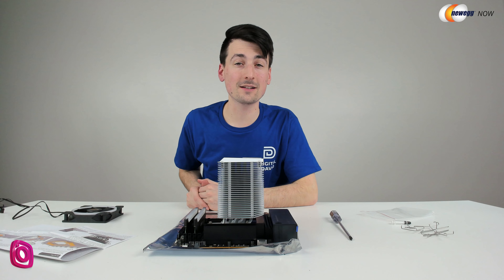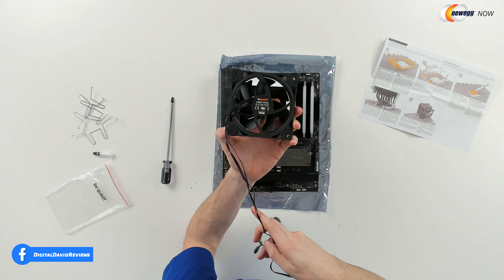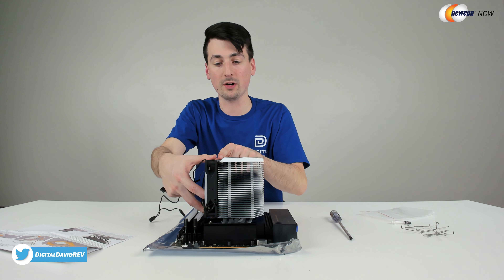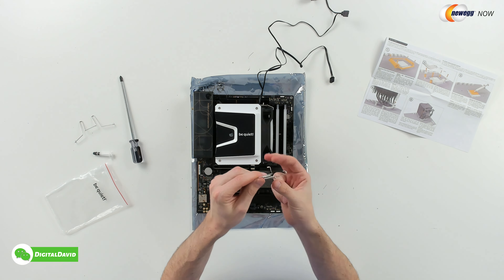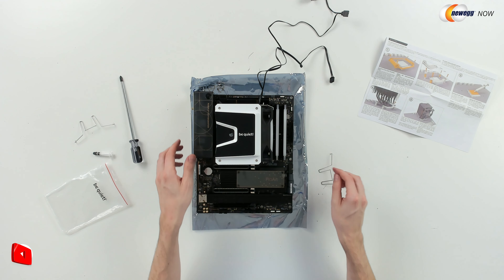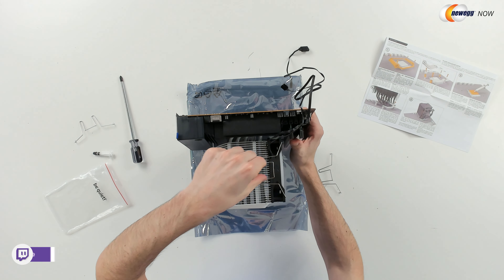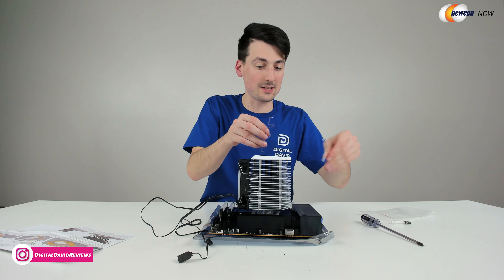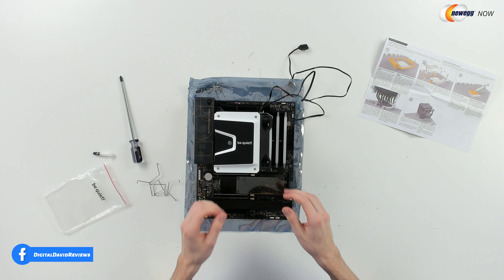Now let's go ahead, let's get the fan installed. I went ahead and swapped out the included fan with a Be Quiet RGB fan. This is their Light Wings fan — we've got a nice RGB ring right here. I think this is going to look really cool. We're going to clip this one right on the side as you see here. Now you can see we have the fan clipped in place on both sides — very simple. You're just going to thread that through the fan and then press this back until it's clipped into the sides of the cooler. They do give us two additional clips so if we wanted more cooling on the other side, we could put another fan right here. And there you go — we've got the motherboard prepped and all set and ready to go.